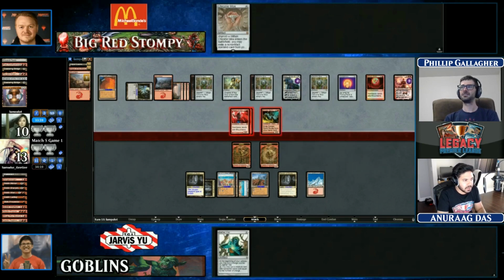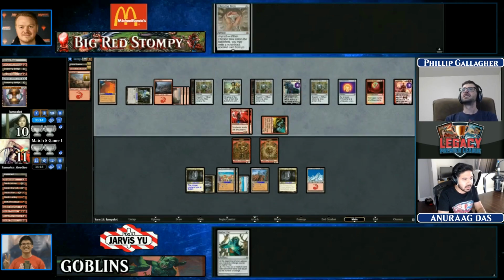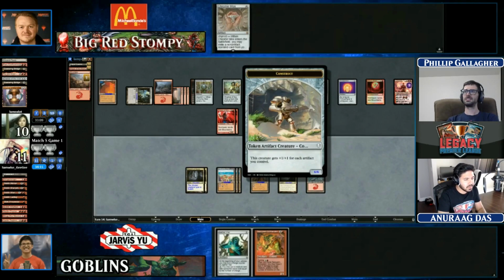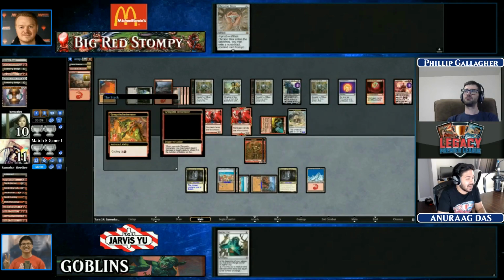There's a lot of lands in play for Jarvis. It's not like any of those lands would have necessarily been the kind of card that would have gotten him back into the game, right? Because he's still playing 4 Goblin Matrons and he's still playing 4 Goblin Ringleaders. So I don't necessarily think it's the fault of the lands or anything like that. He just flooded out.